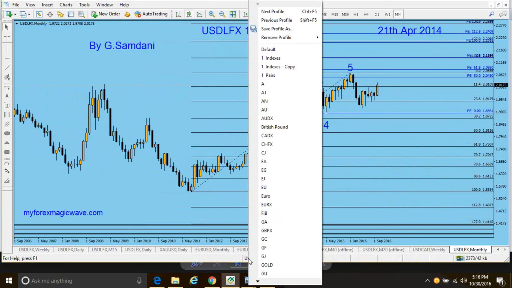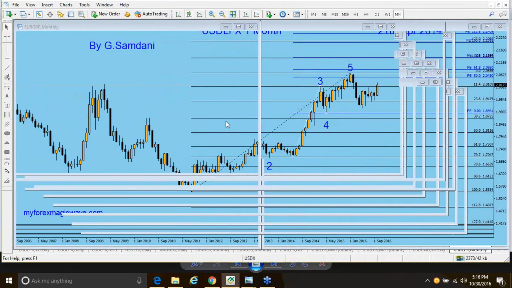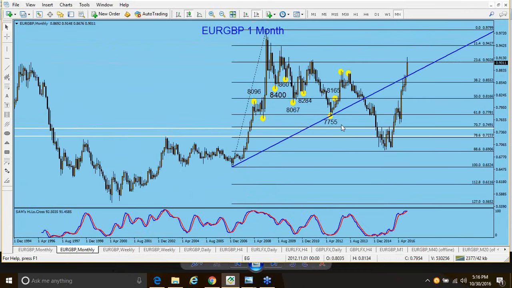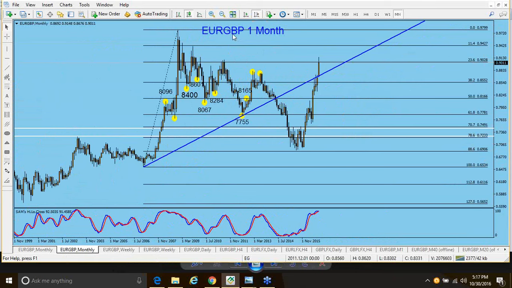By the way, Euro Aussie, which I just showed you in the beginning, was hitting the 23% line, so it can make a turn. The same thing is happening here. You can see here I've used this fib. This is 78%, and we went straight, not 38%. We wobble here a little bit, but then we went up to the 23% line, and we are pulling back. So if we stop here and make a turn to the downside, that would be pound getting strong and euro getting weaker.